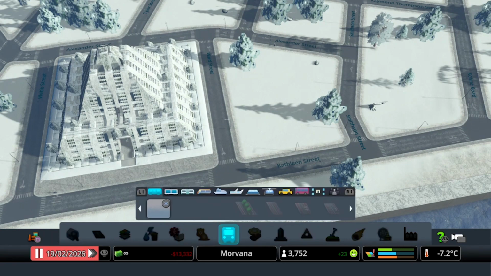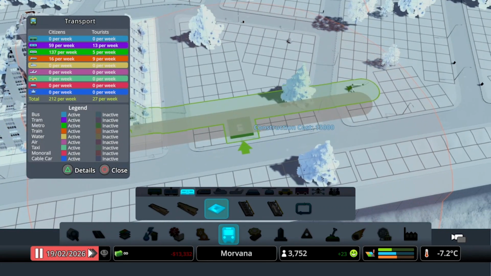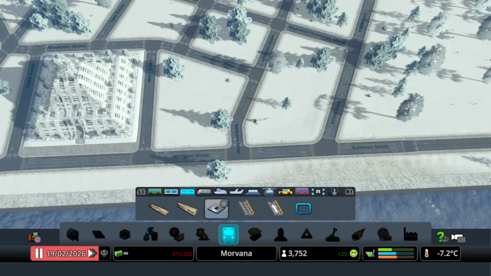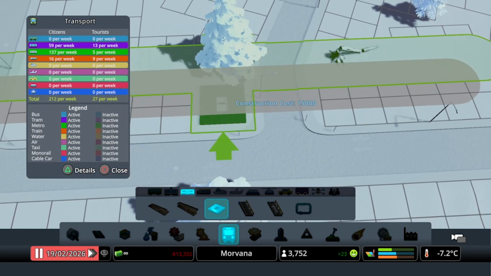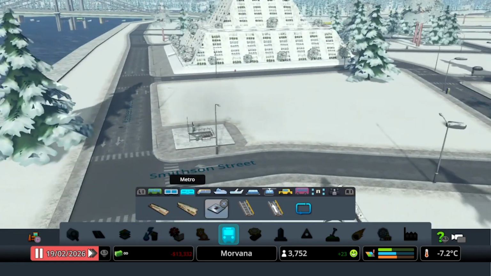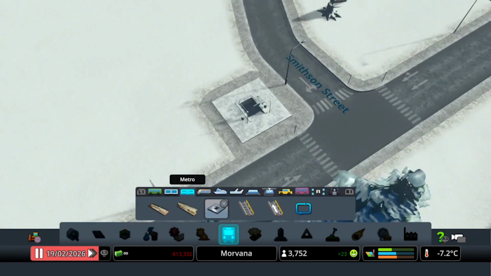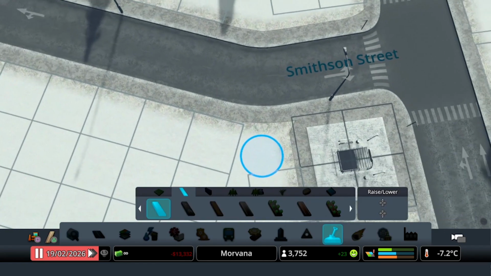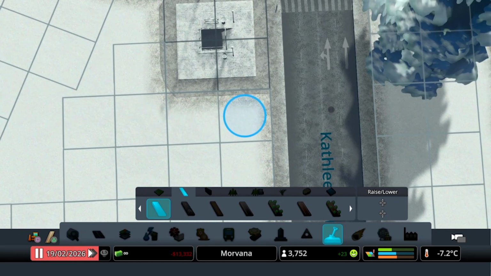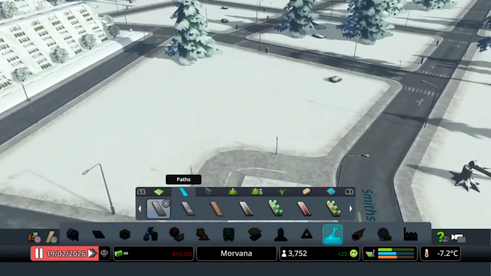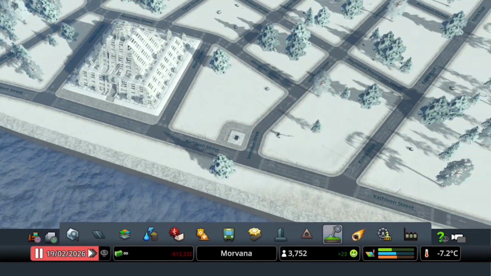Now the next thing we're probably going to want to add is a metro station. Telling me slope too steep. Yeah, I know that's why that's happening. Where could we place this? We could place this on the corner, like here, and that would probably be good enough. And then surround it with a pathway out there. Yeah, that looks quite nice. You know, let's place that here.